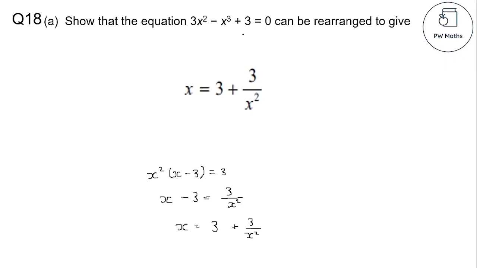Are we getting anywhere? No, I can't see this original question yet. So the next thing I'll do is expand the brackets. I've got x cubed minus 3x squared equals 3. Missed the squared out there. Am I getting anywhere? I think I am. All I need to do is make x cubed become minus x cubed and 3x squared become positive 3x squared, so I'll move them over. 0 equals, have I got positive 3x squared? Yes. Have I got minus x cubed? Yes. And I've got plus 3.